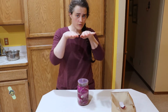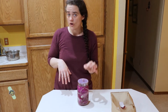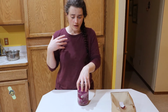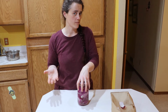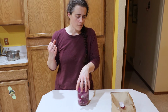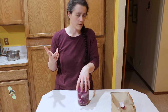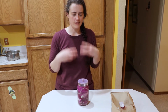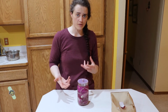They'll most likely just continue to sink a little bit over time. I have no idea when these are going to be done. I've never done anything like this at all. I know that it has some sugar in it, but not a tremendous amount. I know it has some, what's it called? Prebiotics. I can't think of the word. But anyways, it itself is increased food for any kind of bacteria or anything. So that might help it to grow faster.